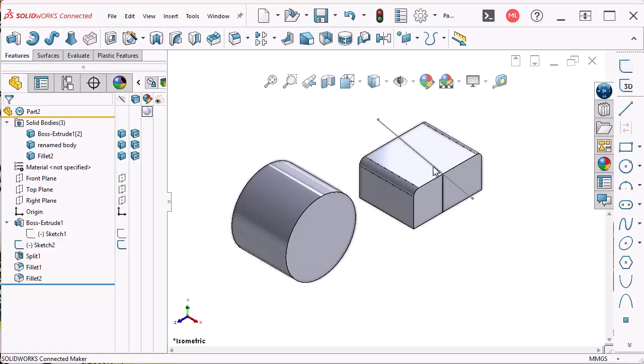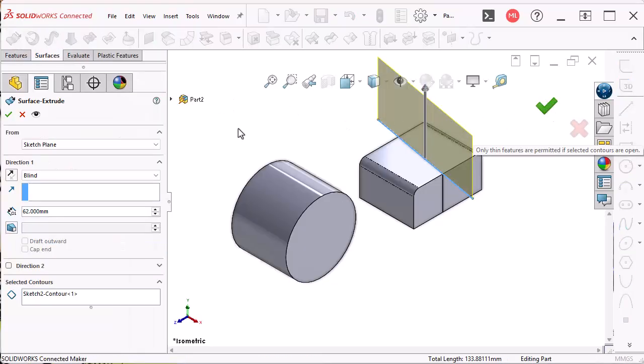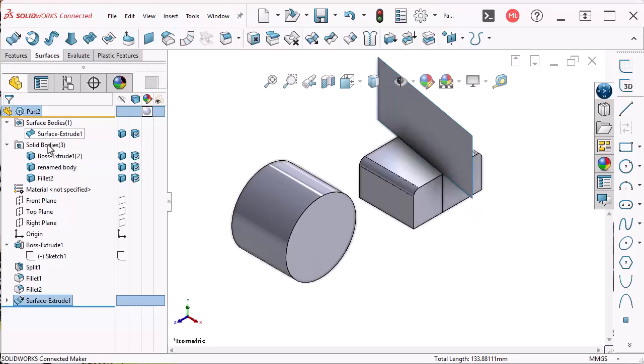Even though these bodies are face-to-face here, they're still two separate volumes. If I were to take this line and make it into an extruded surface, that becomes a separate surface body. Every time you create a solid feature, Solidworks is trying to join those features together into a single solid body.